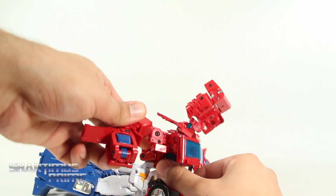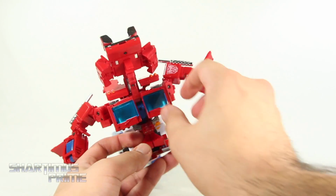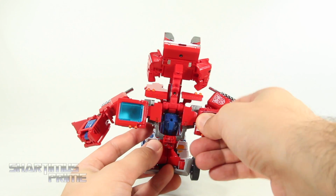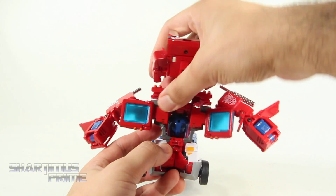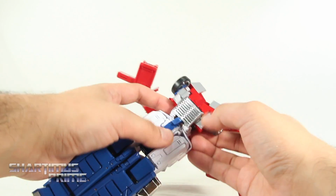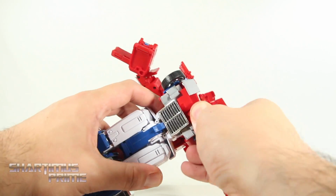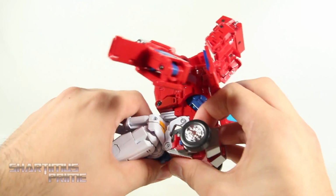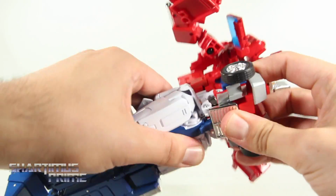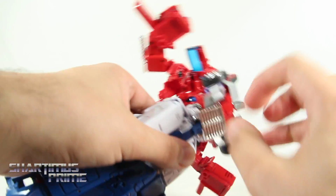For me anyway, just these little mental notes that I take while I'm transforming the figure. Anyway, we're going to get these swung outward over here, and then we're going to take these panels, and these are going to shift up a little bit. These guys right down here, you're going to untab, so you get some little tabs right over here. Actually, we're going to detach this whole waist portion, get everything flung out, and it's all connected right there.